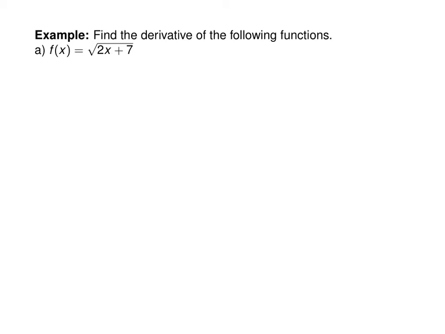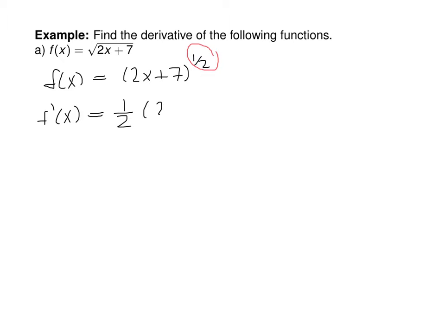All right, this is the first one that has an example where we're using one of those rules. This one is going to use the chain rule. So first of all, f of x is equal to 2x plus 7 to the power of 1/2. So our outer function is this power of 1/2. So we apply the power rule. F prime of x will equal 1/2 times 2x plus 7 to the 1/2 minus 1. So notice the 2x plus 7 did not change. Now the chain rule says multiply by the derivative of that inner function.